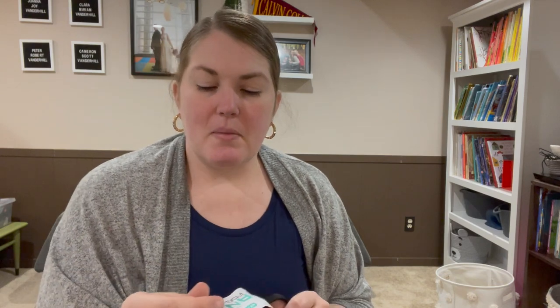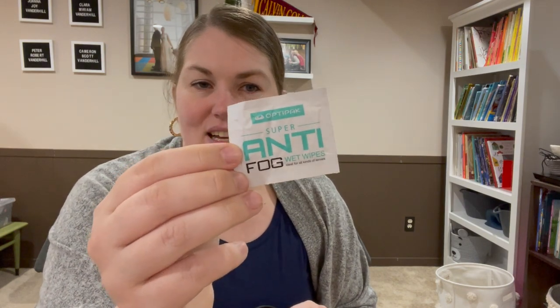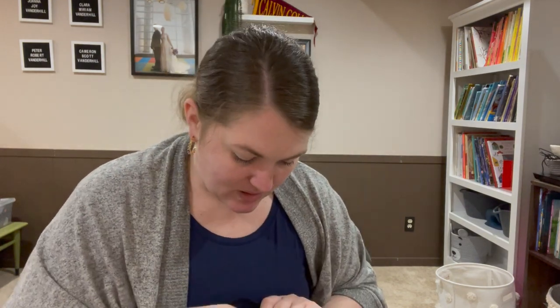I'll put a link to these down below just in case you're like me. I wear glasses and then I forget I'm wearing glasses instead of my contacts. And then I have to wear a mask and everything fogs up. Even though I'm glad right now we don't have to mask, when we do, it's such a pain. I can't see. So I bought these and I just keep one or two in my purse at all times. That way when I'm out, I can just go, oh yeah, I've got something to take care of that.